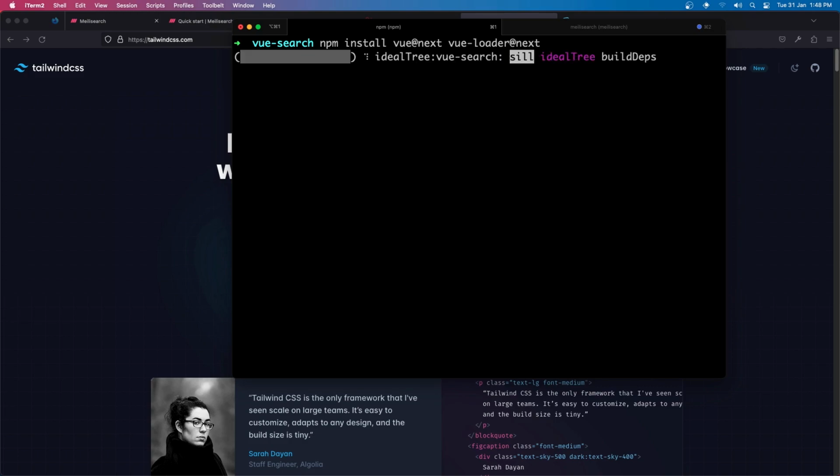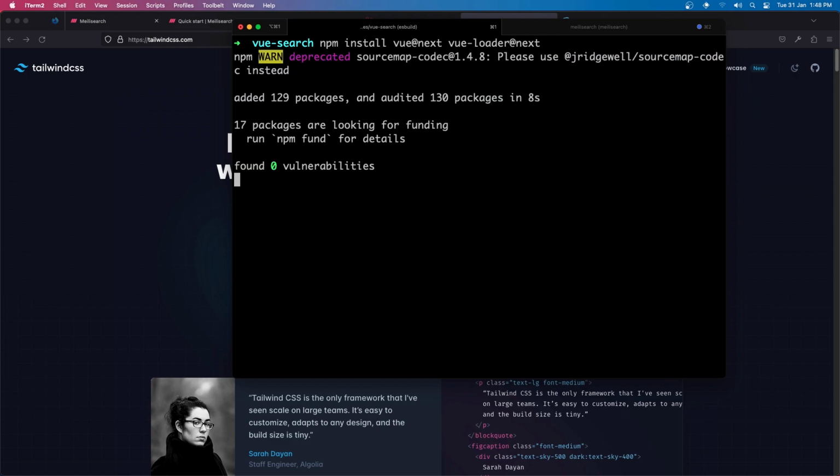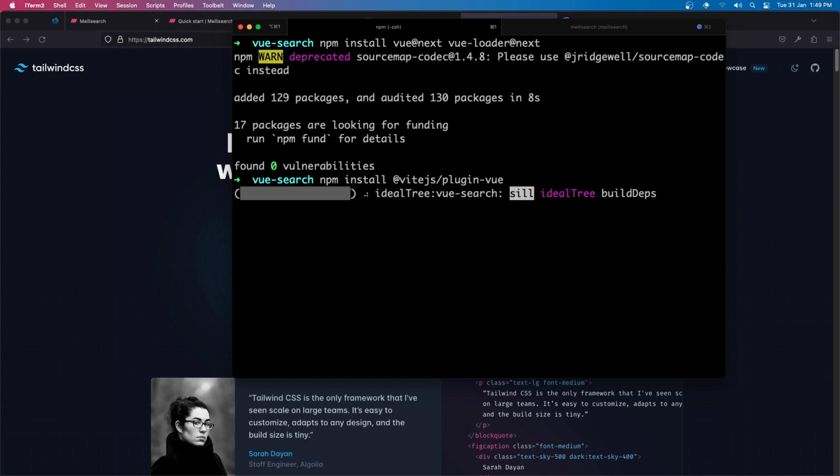Hit enter. We also need to install the VueJS plugin for Vite, because Laravel now comes with Vite. So let's say npm install @vitejs/plugin-vue. Okay.